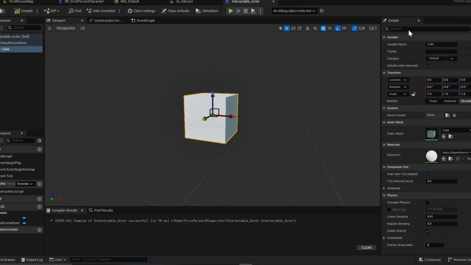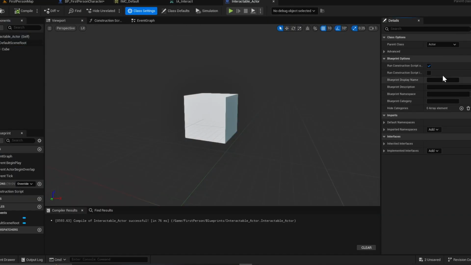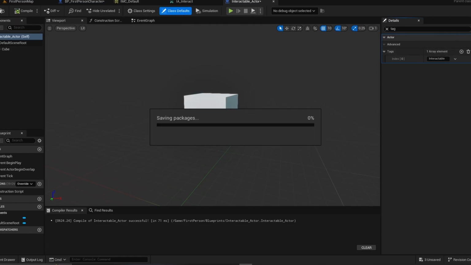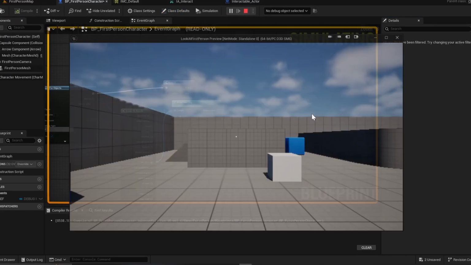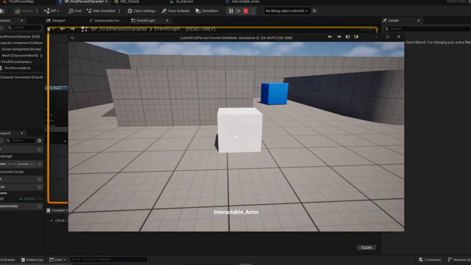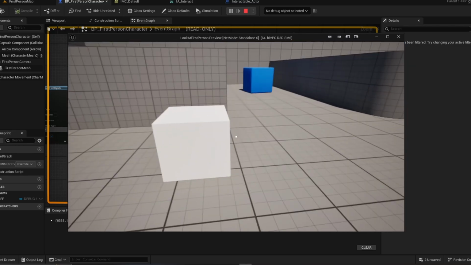And one more thing we want to do is give it the actor tag that we gave them in the last video. If you didn't see the last video and you're confused, go and check it out. But at the end of it, we put an actor tag here called interactable. So whenever we draw this line trace, we can see if we want to interact with them through the actor tag. Now I think we're going to be able to just, yeah, see, we're seeing interactable actor. It's exactly what we wanted. So we can actually look at our new actor.